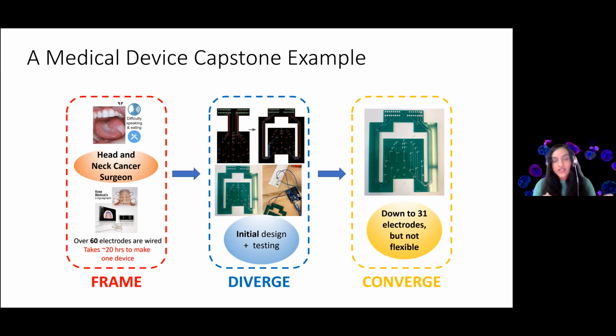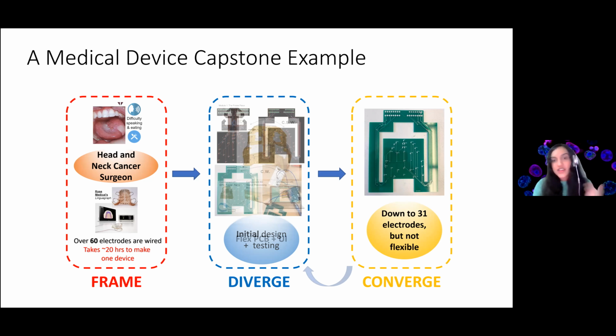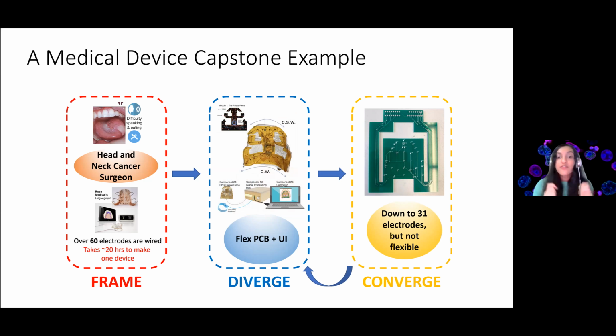And as you saw in the palate piece, it has to be able to conform to the shape of the patient's palate. So to do this, we reiterated through our design and we developed a flexible version of this printed circuit board, which you could then fit to the palate of a patient's mouth and shape it so that it would be molded. And we also added in an external signal component and a user interface so that every time the patient uses it, you can see electrodes light up on a screen, which is useful for a speech pathologist.